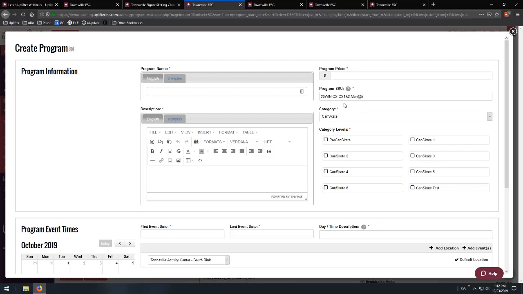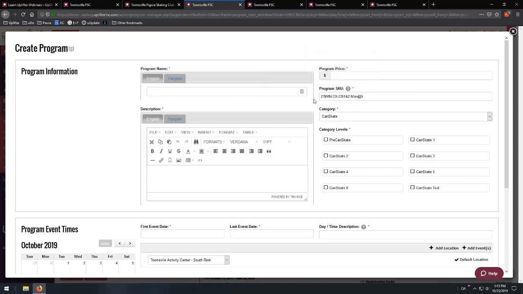So by having something like this, not only do we gain a lot of information at a glance at the SKU, but we can also very quickly create a new SKU for next year. So when I'm recreating this program next year, because my schedule hasn't changed that much, I can then simply say, this is the 21 season, but the rest of the SKU is still valid. So definitely keep that in mind.